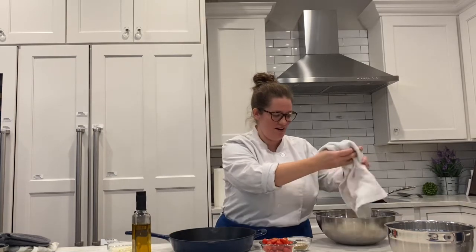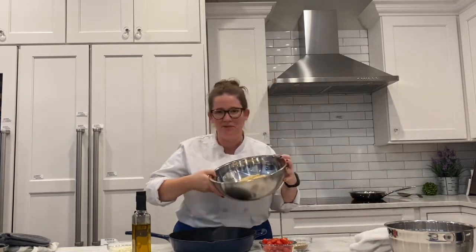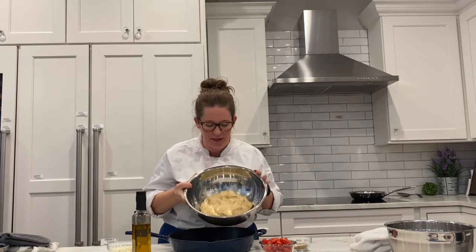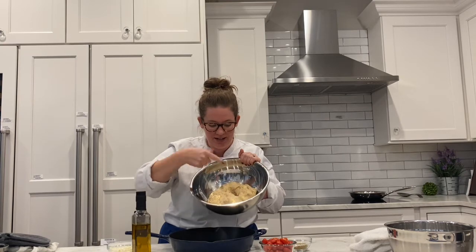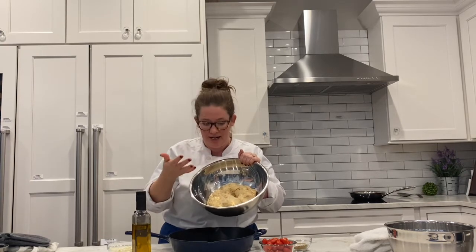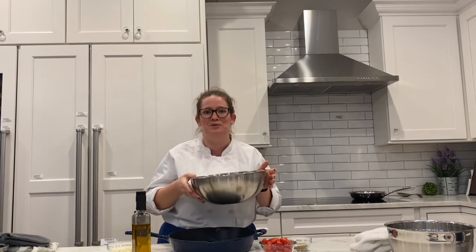Okay, so it's been just over an hour and I just checked on our dough and it looks perfect. Like I said, it won't double completely in size, but it's grown quite a bit. And another thing to check is when you press on it, those dimples remain, which is perfect, and it smells so good too.